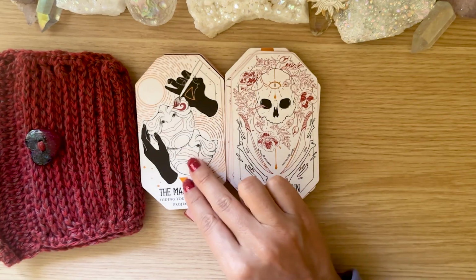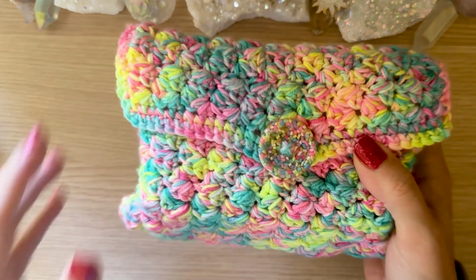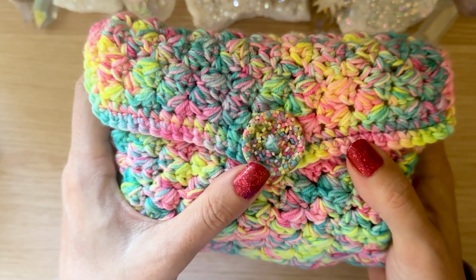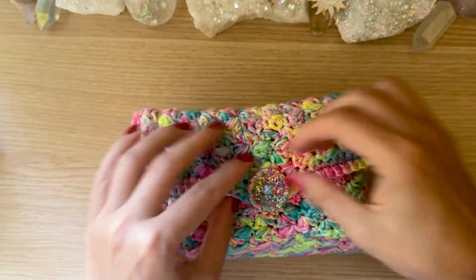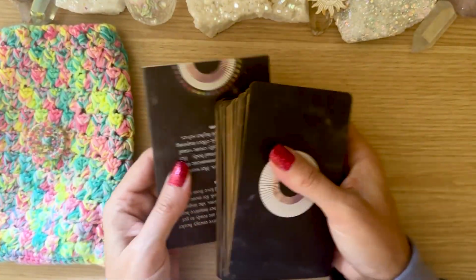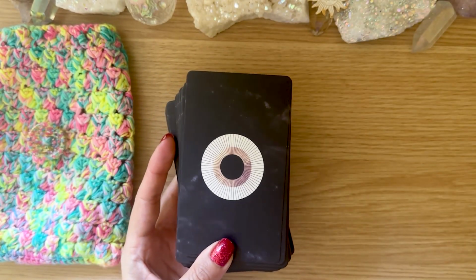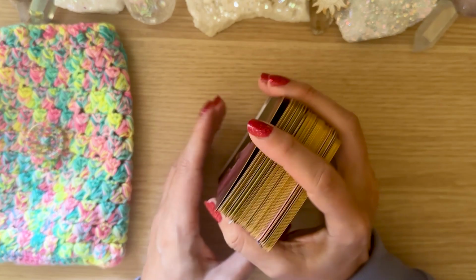But this is the Citadel Oracle. So here we've got this super duper colorful bag with a sprinkles button, which I love. I've gone for color because, even though the deck itself is not colorful, its theme is meant to be. And this is the energetics of color. So it doesn't suit the backs whatsoever, or even the fronts.